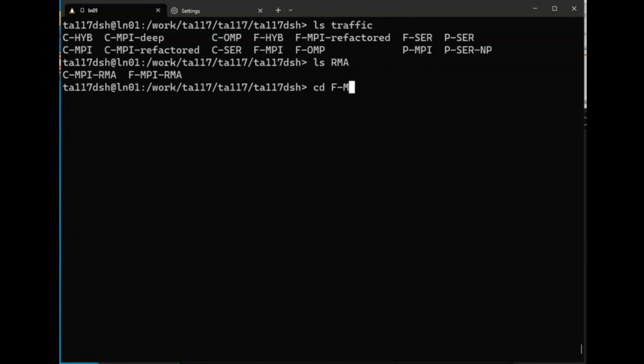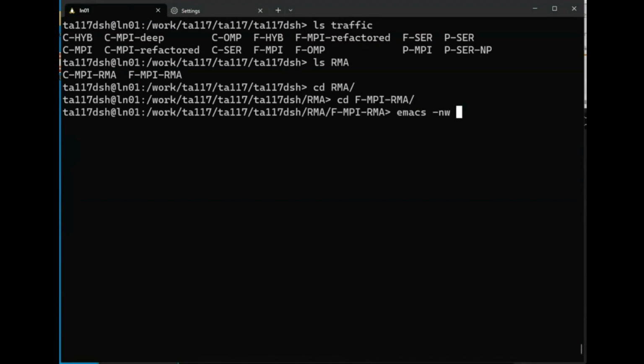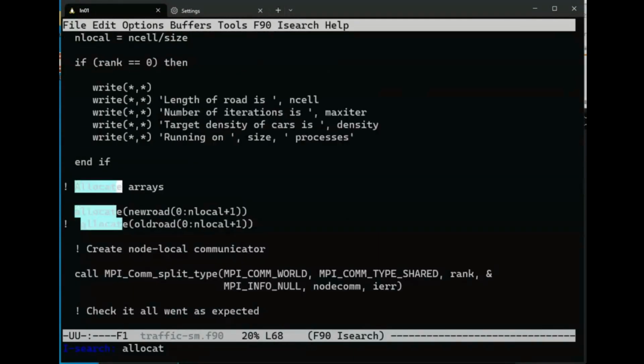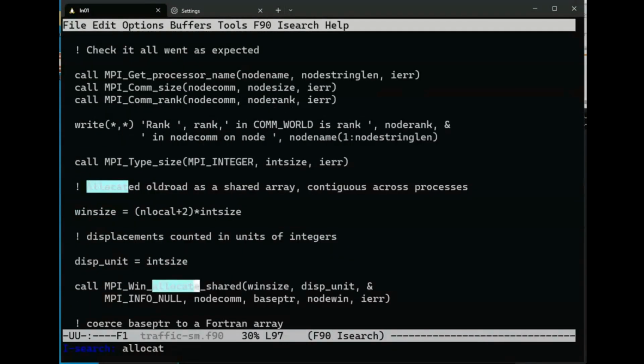It's horrible. So the problem you have in Fortran, this all looks exactly the same, except MPI allocate shared gives me back a base pointer, but that is a C pointer.